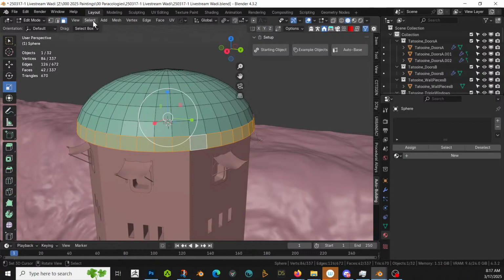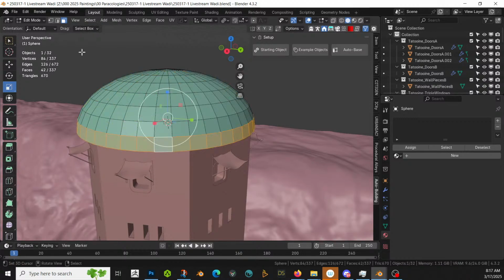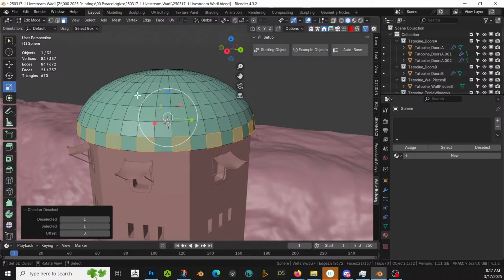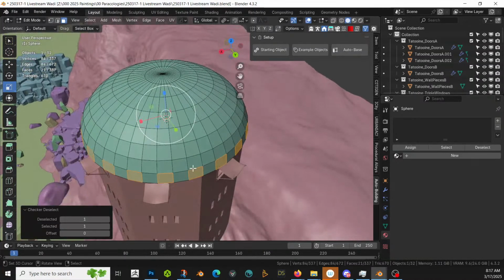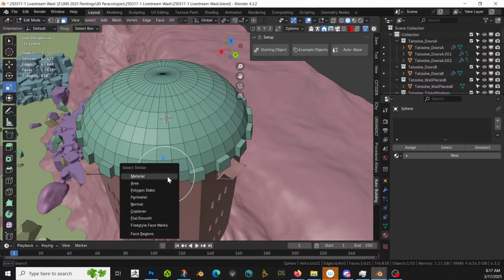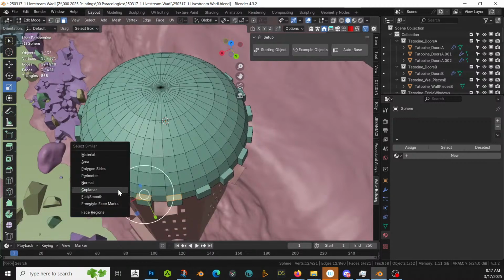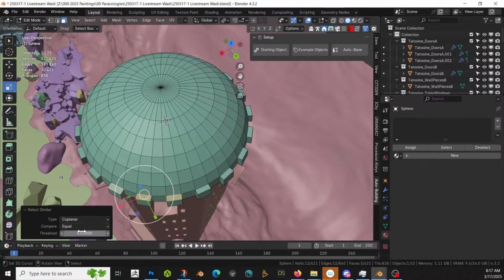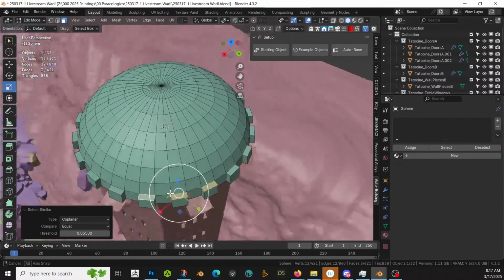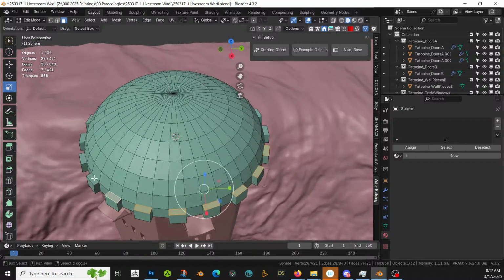So select random, not random. Select checkered. Okay. And I'm just going to go actually Alt-E on normals out. We'll do it a little different then because I did it this way. Great. And then G coplanar. Come on. You want to grab any of those? Why don't you want to grab those? Fine. I'm sure there's a better way.